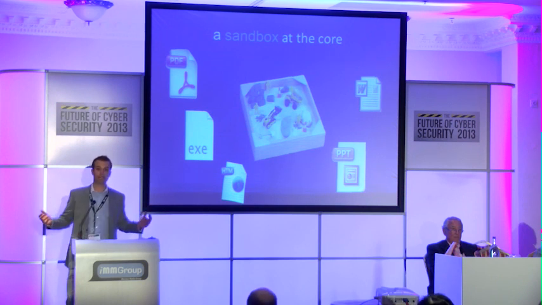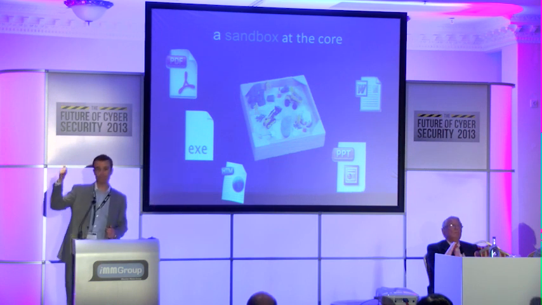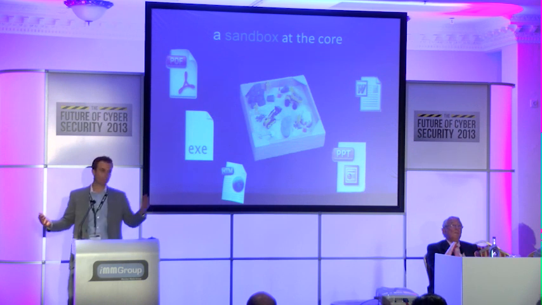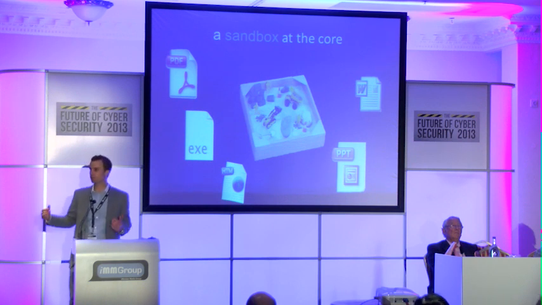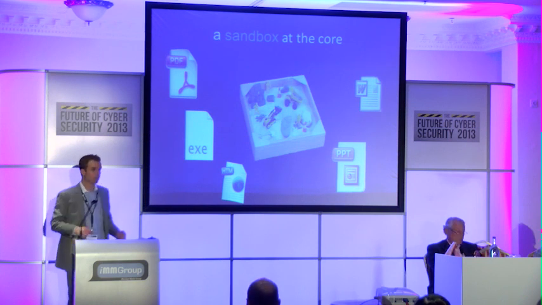So give it a sandpit to play in, let it do what it wants to do, let it go for its life, and then at that point you can say, okay, we know it does this X, Y, Z, A, B, C, and we can write protections to protect against every single stage of what that does. That is the download stage, the phone home stage, the explore and steal stage. Whatever it's doing, we can then identify it and write protections against it.